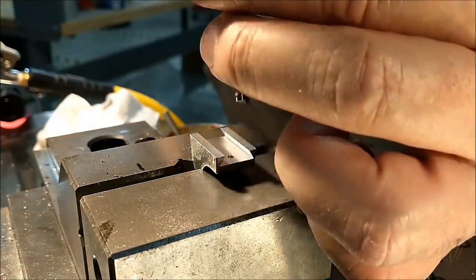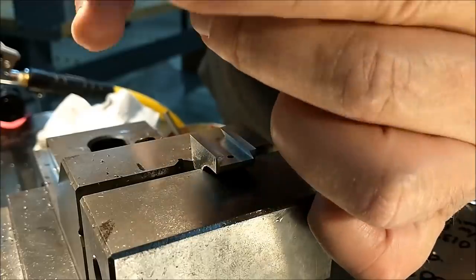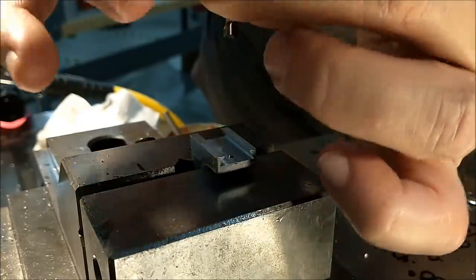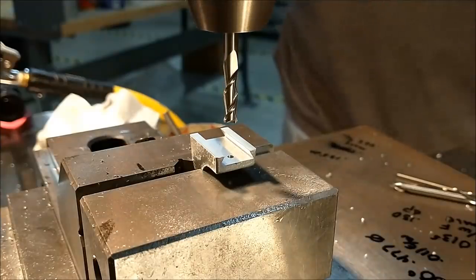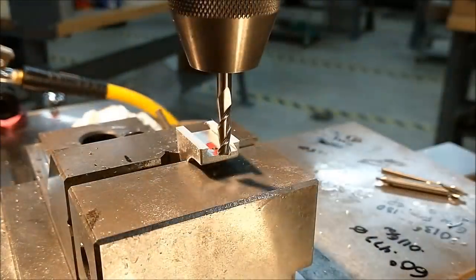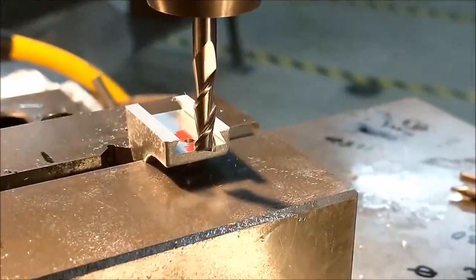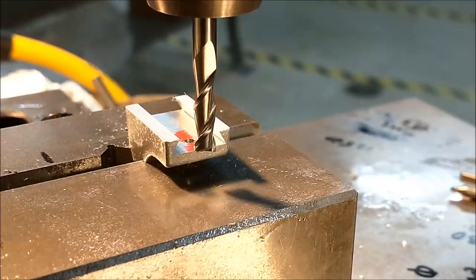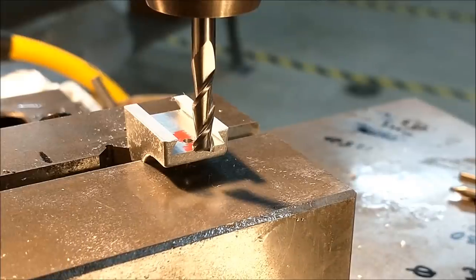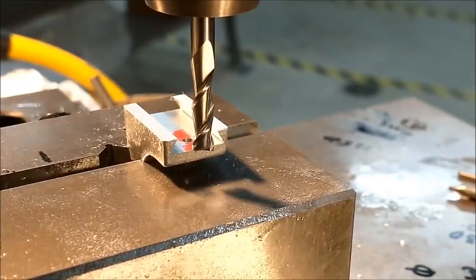Now, since this is such a superficial cut, I am going against every fiber of my existence by doing this. But this material is just like clay. And this is a razor sharp two flute carbide anyway. This extremely superficial channel will hold the square material in line when I torque down the stud that's connected to it. I'll show you the drawing. This will be about 15 thousandths deep max, and I'm going to go just beyond that center of that hole. And yes, I'm holding it in a drill chuck. Dear God, don't ever tell anybody I did that.